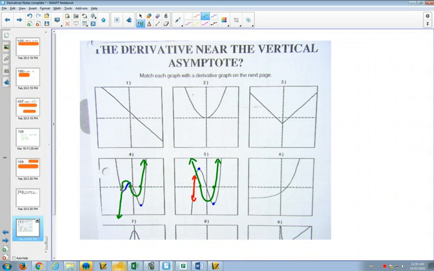Another thing that's going to help you with these questions where you have a graph and are asked to graph a derivative. So in question number 4, looking at this graph and its shape, can you recognize that it's an x to the 4 graph? And if I do the derivative of an x to the 4 graph, I'm going to get an x to the 3 graph, a cubic. Same thing here. Can you see that the original graph on this one was an x cubed graph? So if I do the derivative of an x cubed graph, my next graph should be an x squared graph.